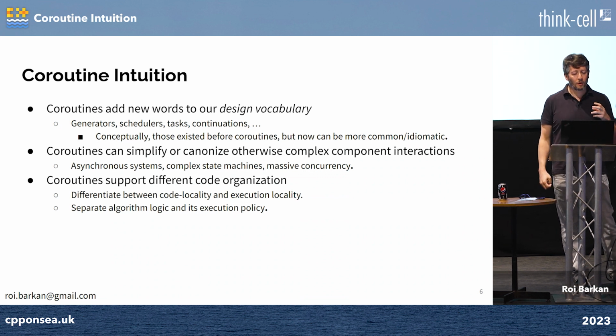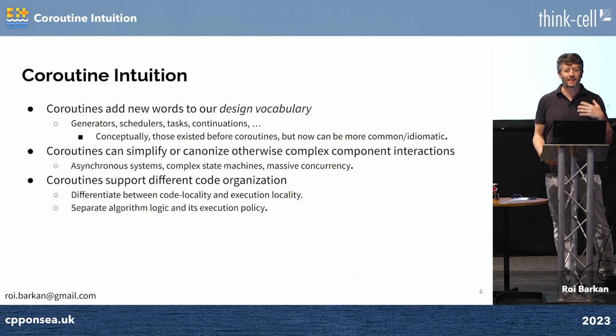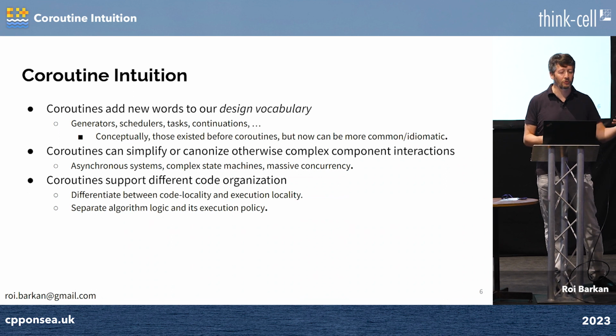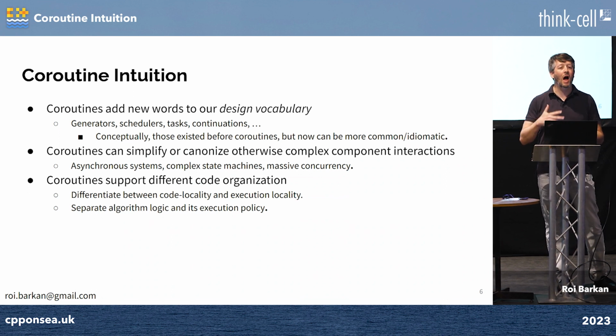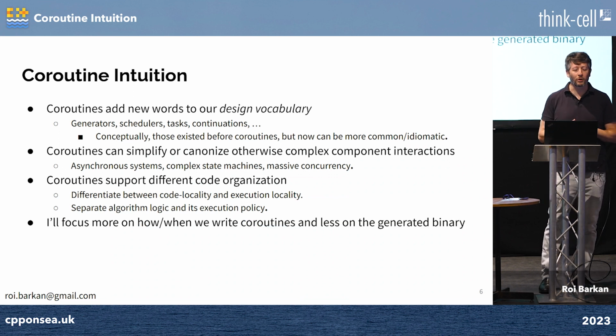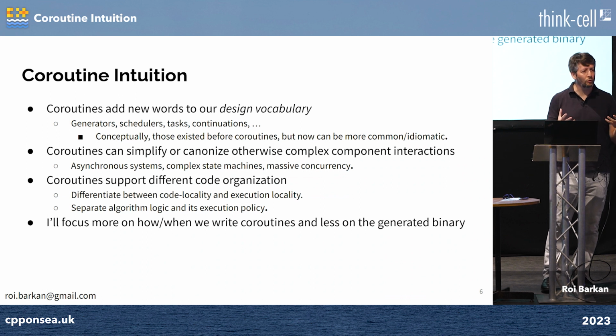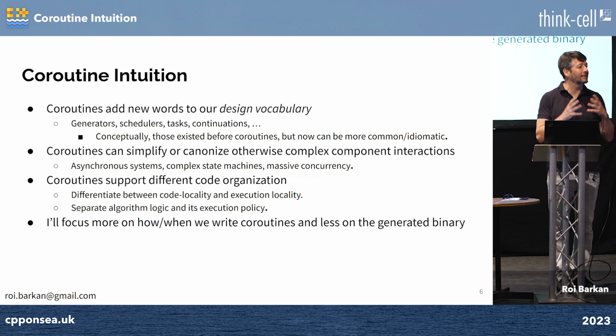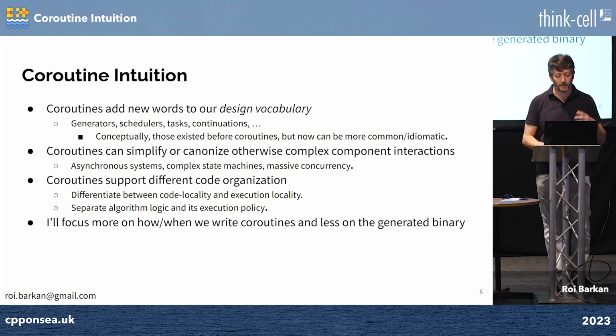Deeply, coroutines will let us separate the algorithmic logic of what we're trying to do from the execution policy of how we want it to run, when we want it to run. That's one of the notions. So I'll definitely focus more on how and when we want to write coroutines, what those scenarios are, and less on the generated binaries, the assembly, the memory allocation, etc. Those things are important as well, and there are other great talks that I can recommend about that, but my focus will be a little bit on a higher level.